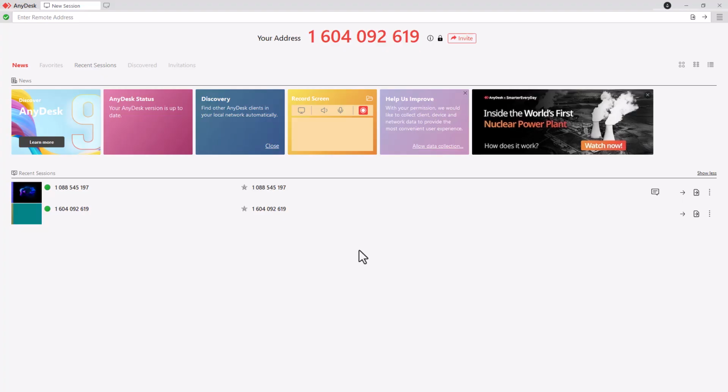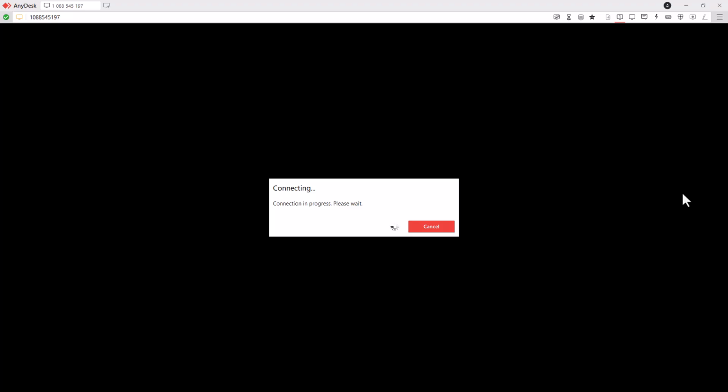When you go ahead and connect to a computer, then what you can do is simply control it. For example, I have this computer right here. Let me go ahead and access it. So I'm just going to go over here and send a connection request to it. I'm going to click on that arrow to send a connection request. And now the other user will have to accept it.